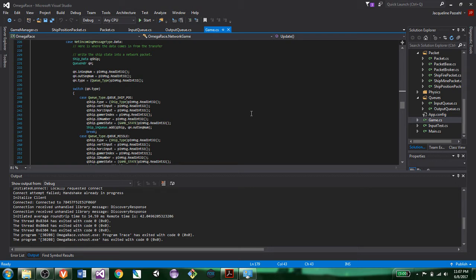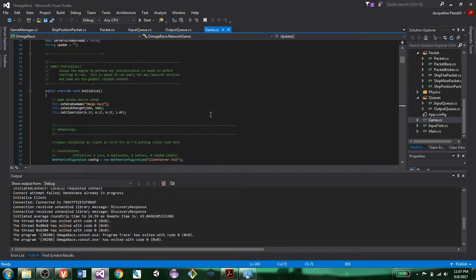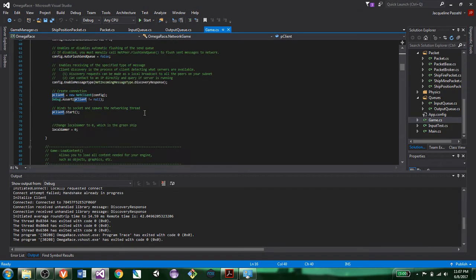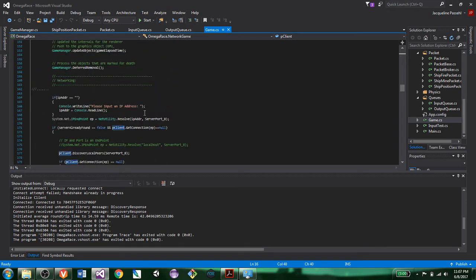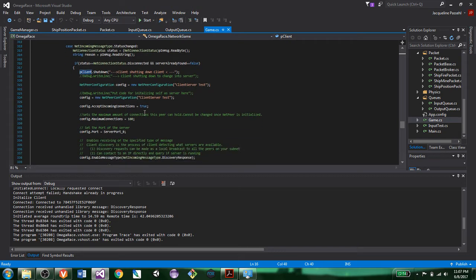But anyway, how do I tell the difference between the two machines? It might be kind of bad, but I just have P server and P client, and then I only set P server when I initialize it in that chunk of code down here.